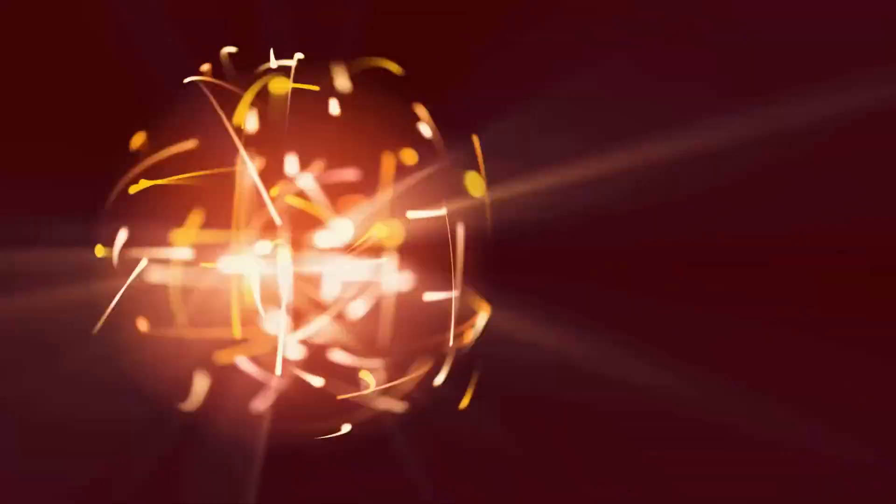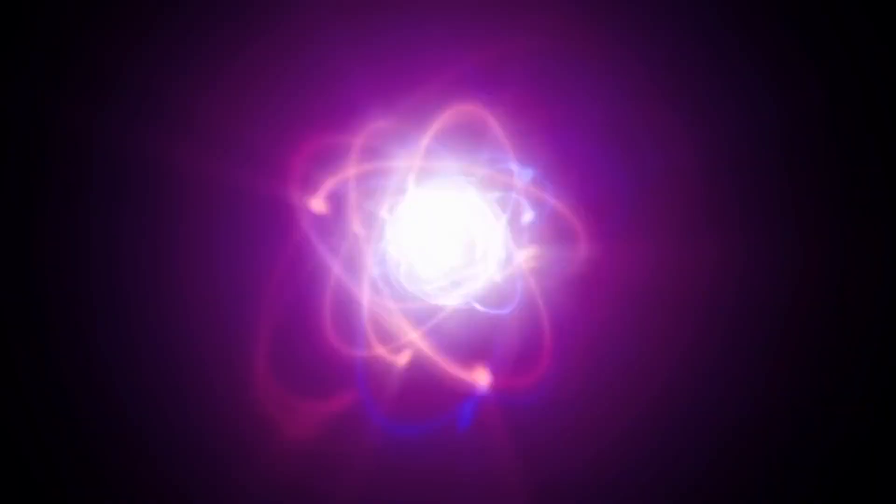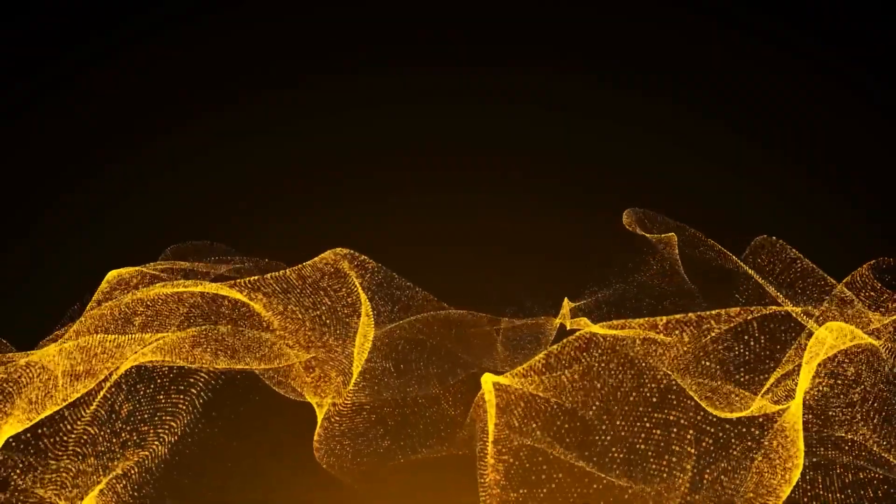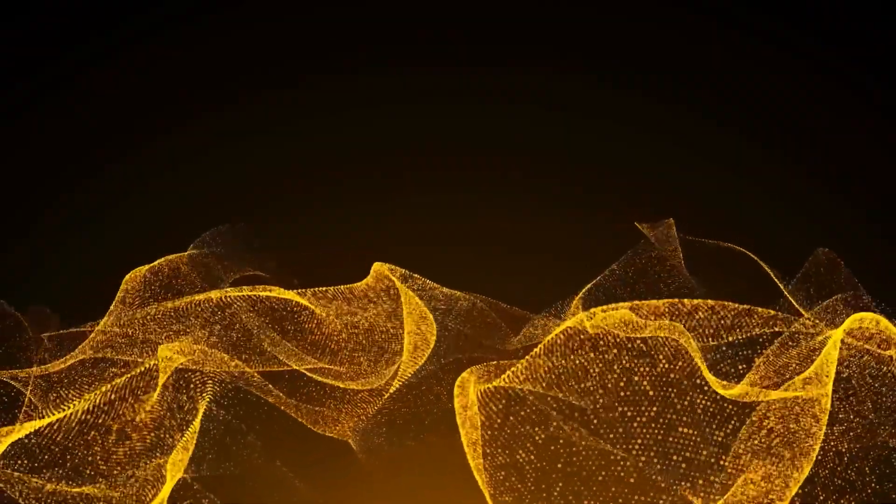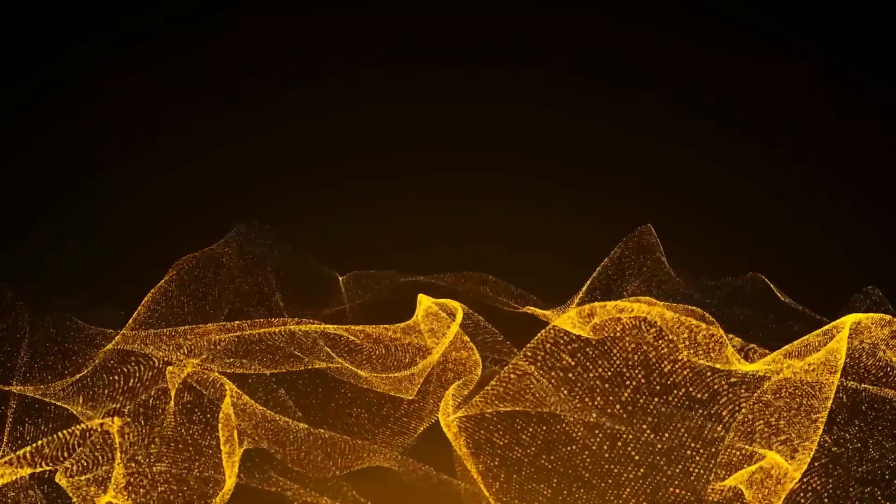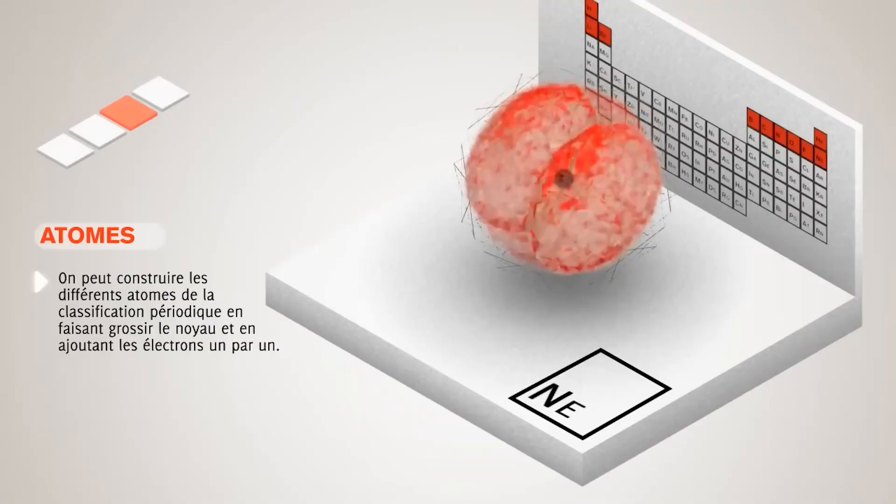In fact, if electrons were stacked, like the layers of onions do, a gold atom, with its 79 electrons, should be at least 10 times bigger than a carbon atom, which only has 6. But in reality, gold atoms are only twice as big as carbon atoms. Because these 79 orbitals are all about the same size, and interpenetrate each other like clouds mixing together. That's why adding protons and neutrons to the nucleus and electrons around it only slightly increases the size of an atom, although it significantly changes its properties.